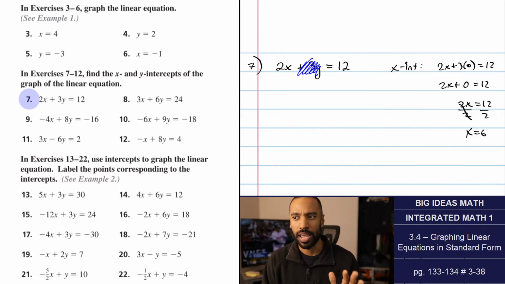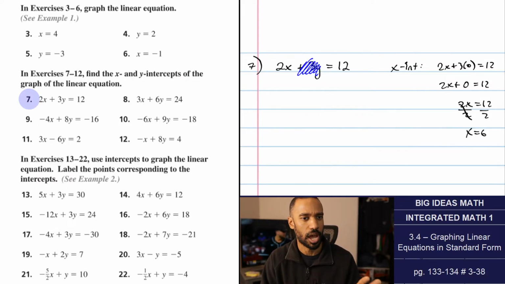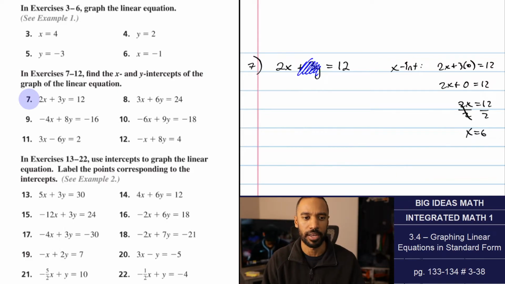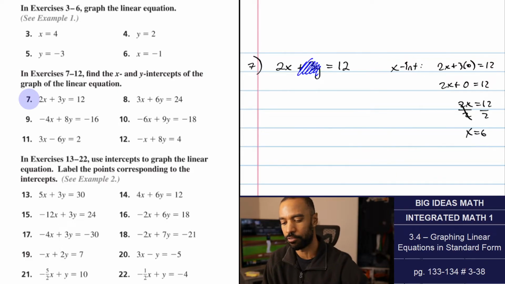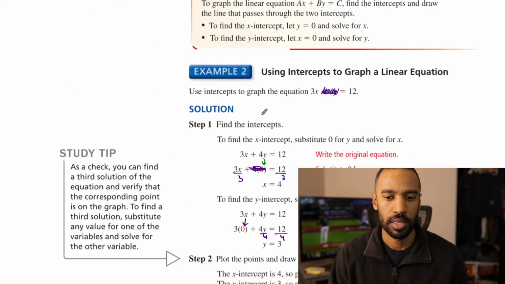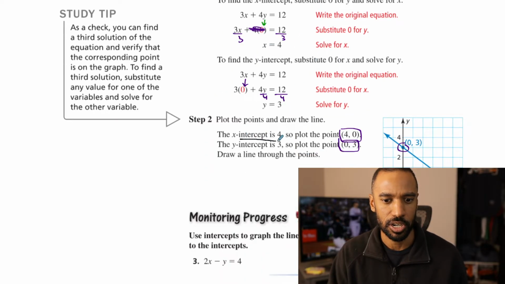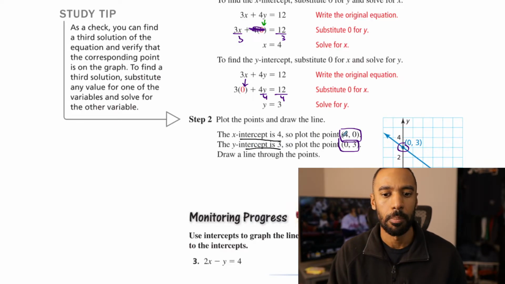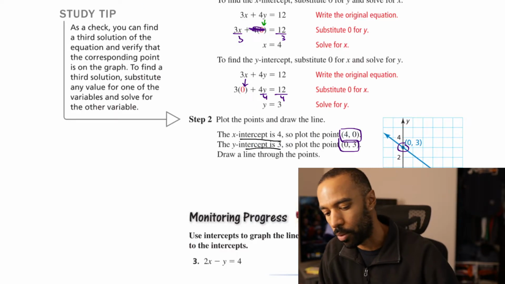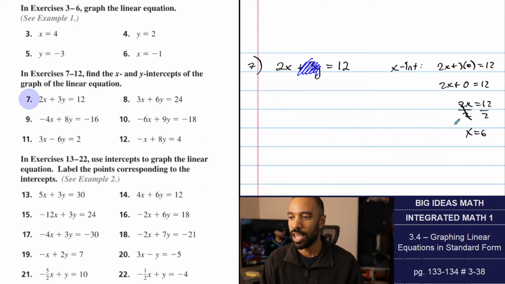I don't know if they want it as an ordered pair. Sometimes people say the x-intercept is 6, which is correct, or the x-intercept is (6, 0). I'm probably going to be writing the ordered pair to remind you what the point is. Let me check what they did for their answers, hold on, I'm trying to go to the other sets. I want to see what they say on these things to be sure. X equals 4, solve for x, the x-intercept is 4. Okay, we'll just use the whole numbers. So on number 7, the x-intercept is 6. Okay, x equals 6. We'll do it like that.